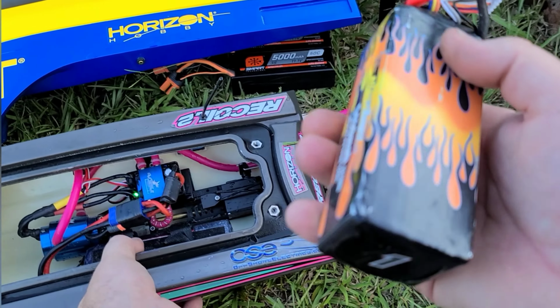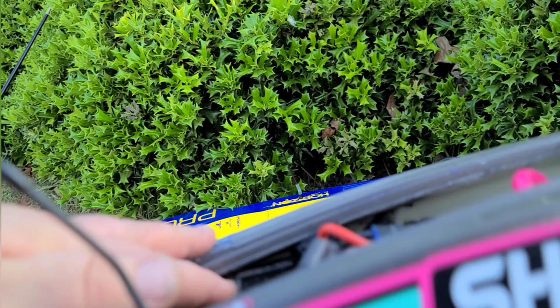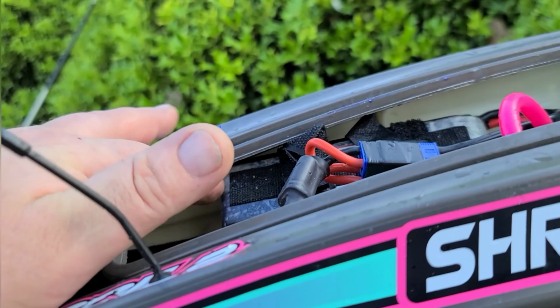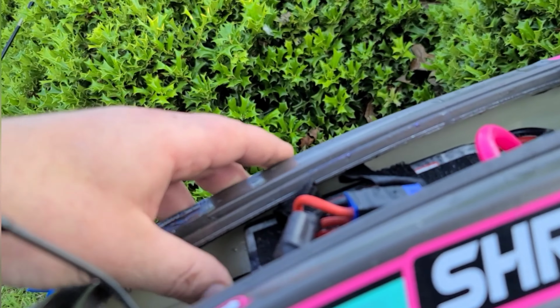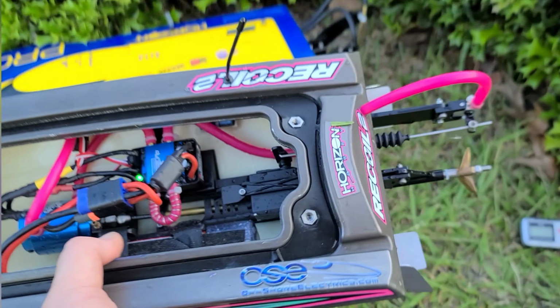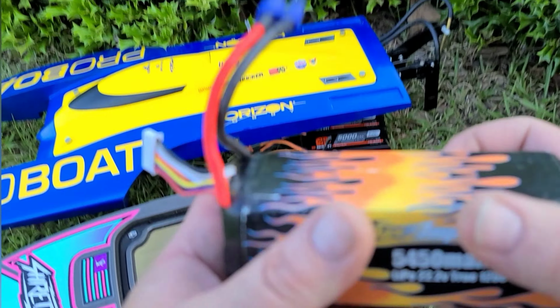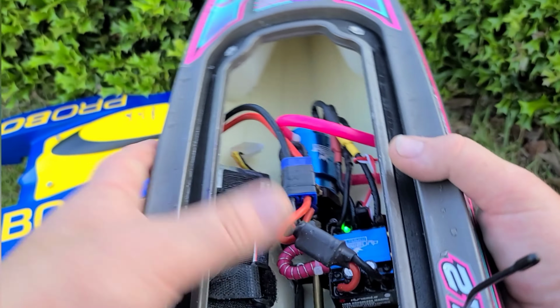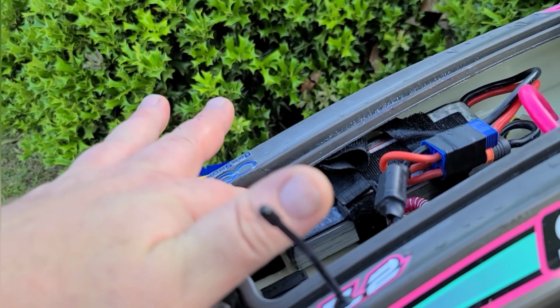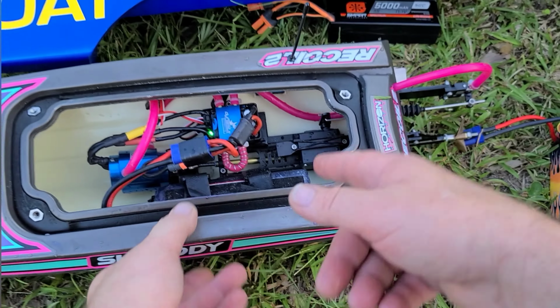The only thing I'm worried about on 6S with the boat is it's really tight right here. It's tight fitting on this back corner, and if we take a bad crash and my motor shifts, it could break the boat. So you need to pay attention when putting a big battery in this boat. It's definitely tight right back here. Other than that, man, I think it's a great little setup.